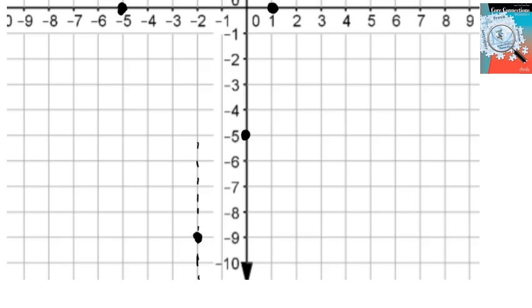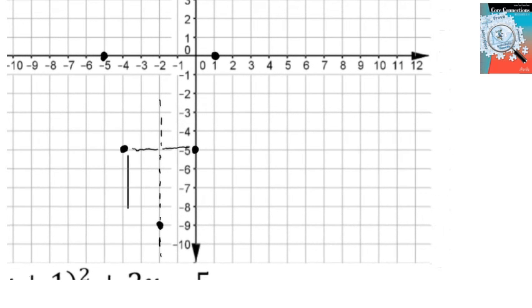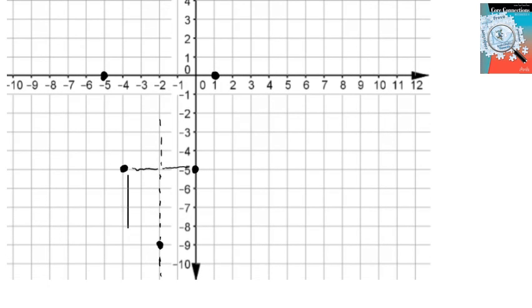This parabola is completely symmetrical about this particular line. That lets me add this dot right here, this point. The point is negative 4, negative 5. That's true because of the symmetry going to the y-intercept. So with just those few points, I'm ready to graph this. If I wanted an additional point, I could pick another value and get it, but I think I'm happy to just kind of sketch the graph at this point.